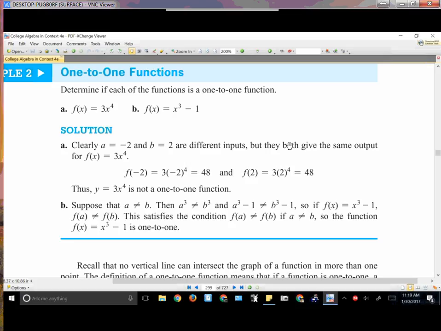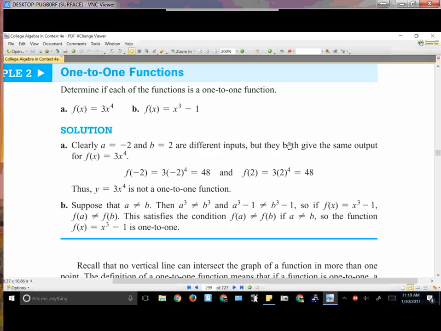If I'm going to be lazy about it, I'll put in a 1. 1 to the 4th power is 1. 1 times 3 is 3. Well, I always get 3 out if I put 1 in. The answer is yes. So I've got a function. But if I put 1 in, I get out 3. If I look, hey, what did I get out of this thing? 3. What must I have put into it? Is that always the case?